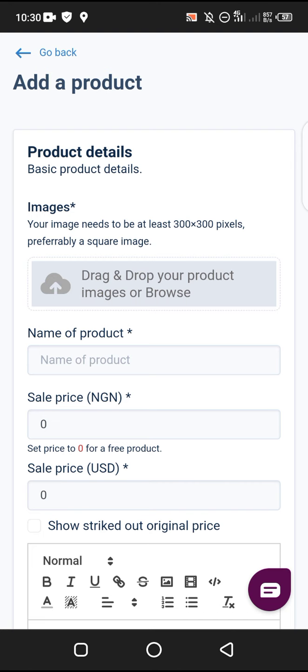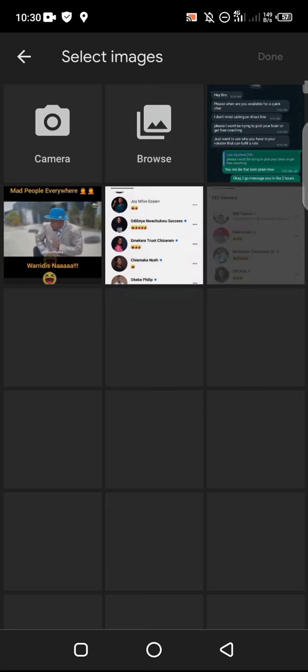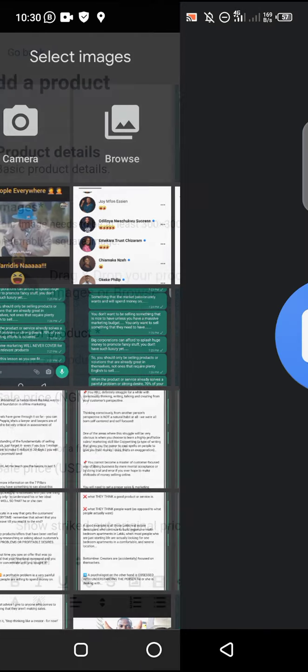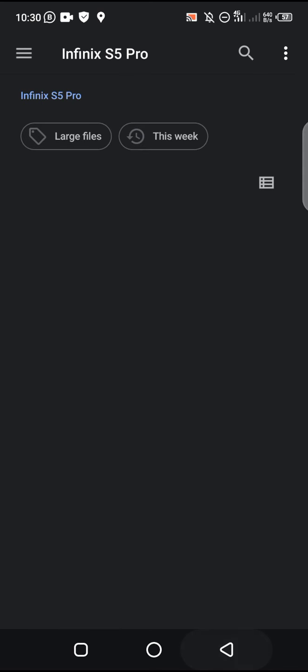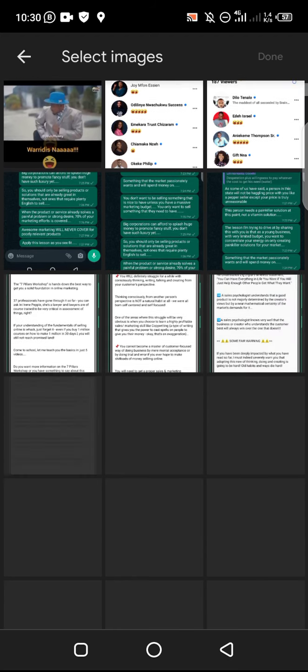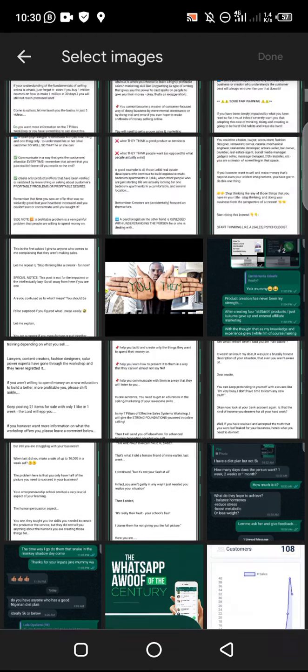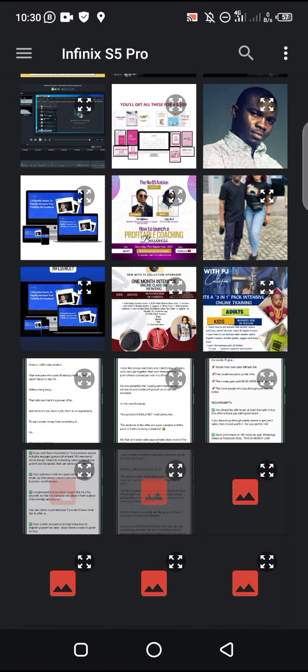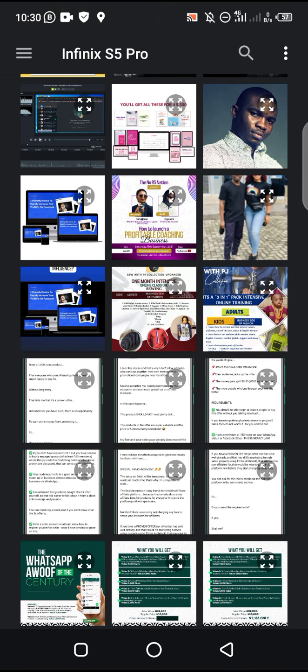So the first thing I'm going to have to do is go to my file manager. So how did I do that? You click on drag and drop your product image here. And when you do that, if the image is a recent image you just added, it should be easily visible here. But if it's not showing under the recent images you added, then you click on browse, and then you go to your file manager and look for the image wherever you saved it. Okay, so in this case I am going to use this.